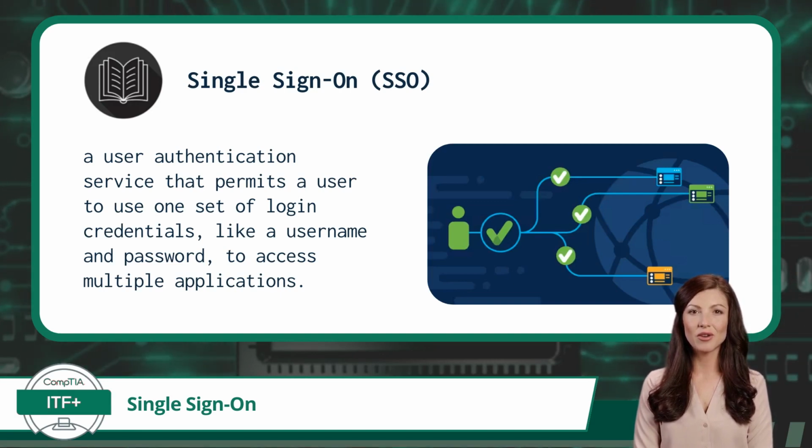Single sign-on, commonly referred to as SSO, is a user authentication service that permits a user to use one set of login credentials, like a username and password, to access multiple applications. Think of it as a master key that unlocks several doors, eliminating the need to have multiple keys for each door.